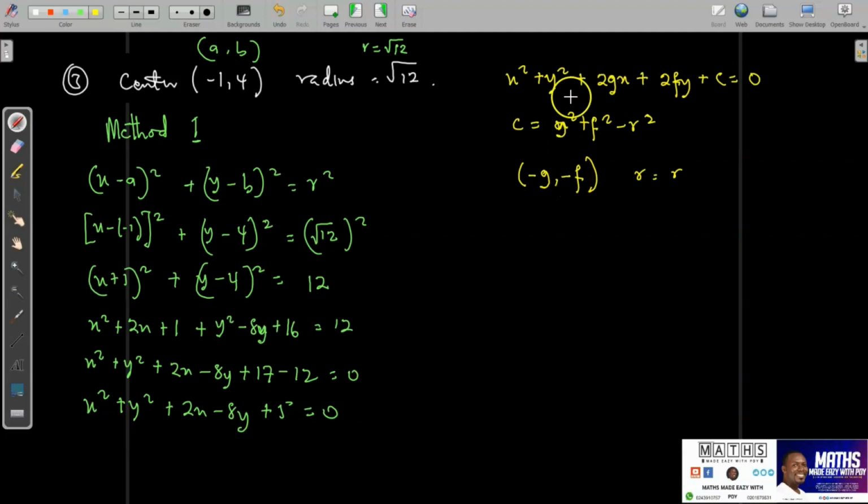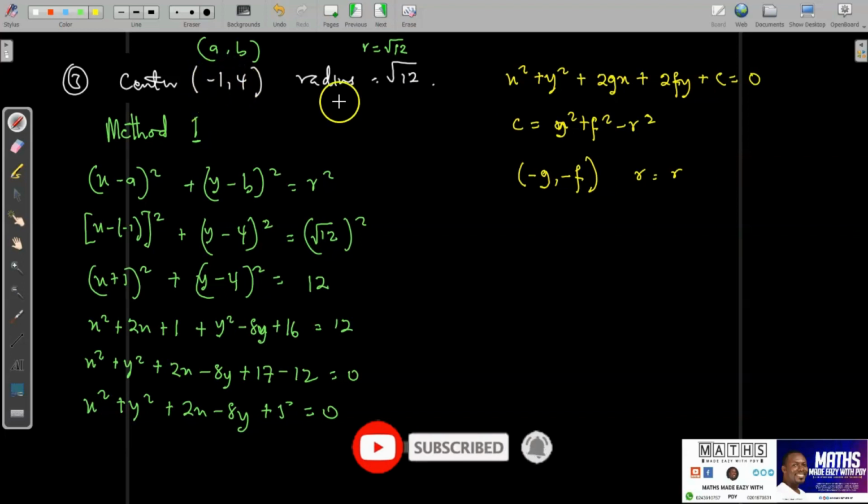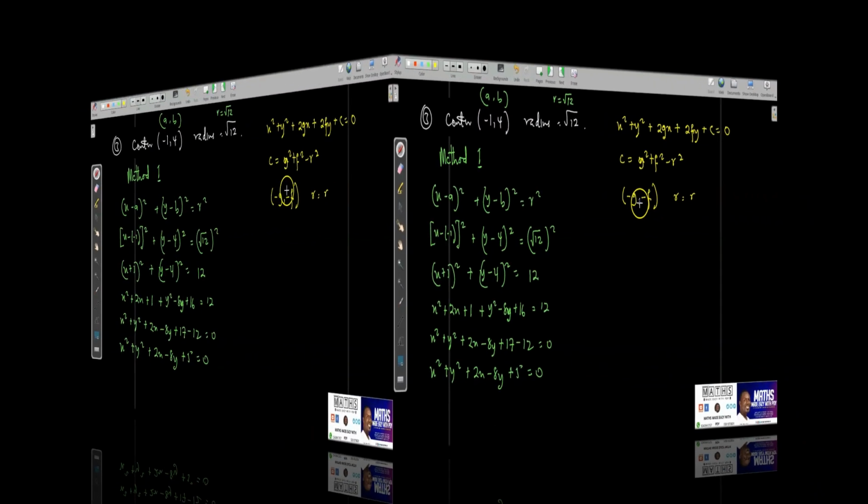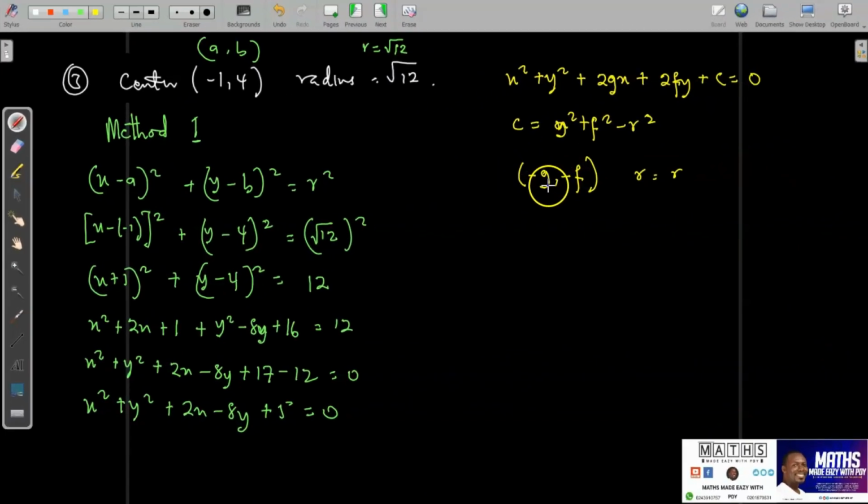So in order to apply this formula to get the answer for this question, then we have to compare the center with our center value here. Therefore, it means we cannot use this directly unless we convert it to become something like this. Please, are you following? Yes, please. So in this case, we can't use just -1 and -4 in the formula.